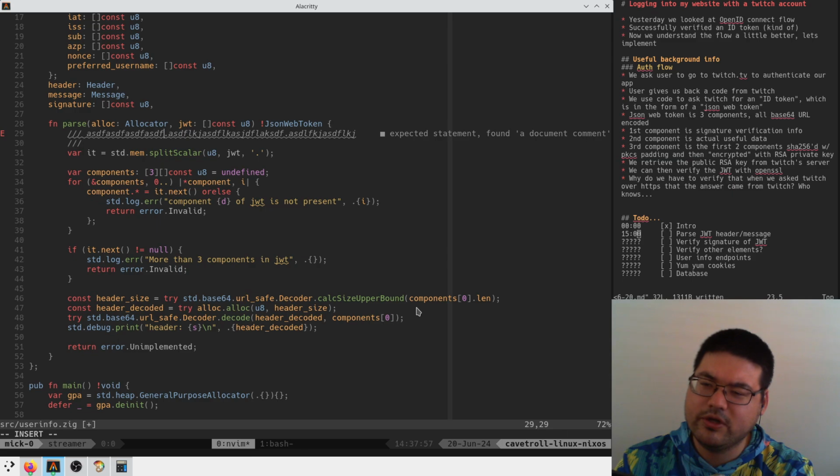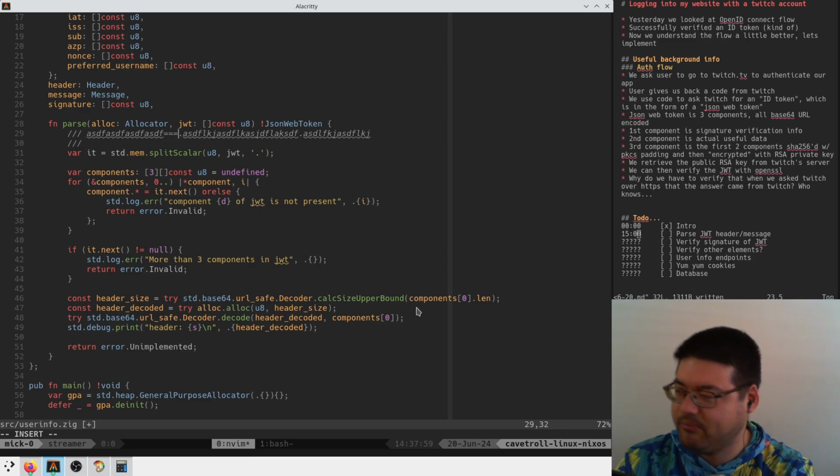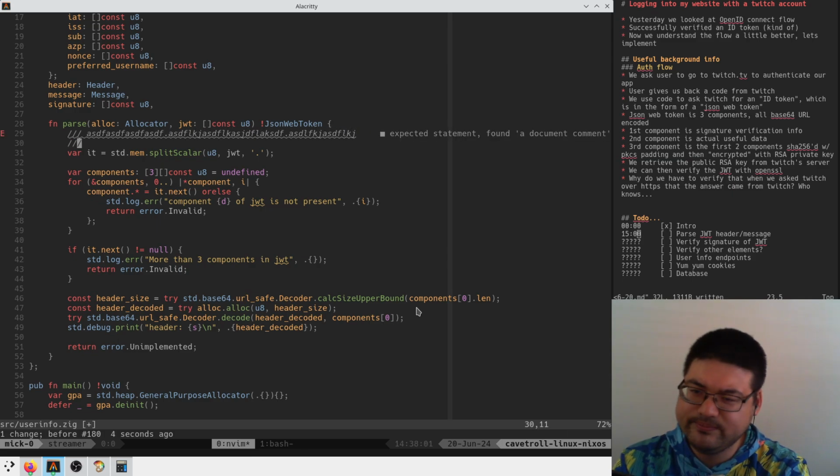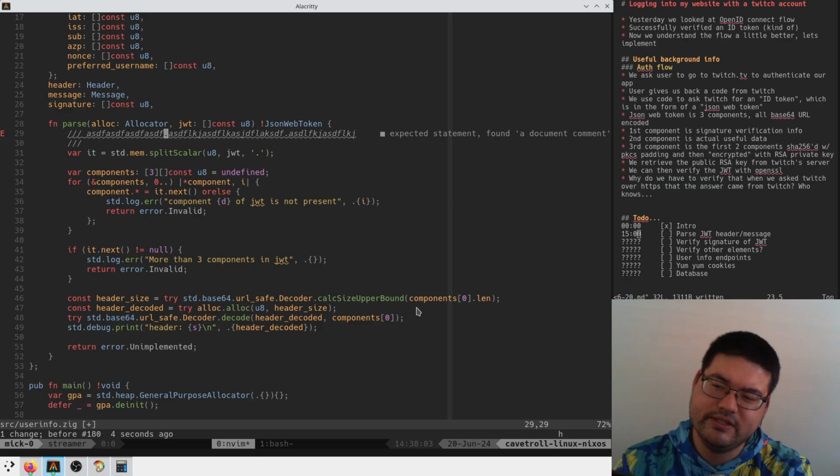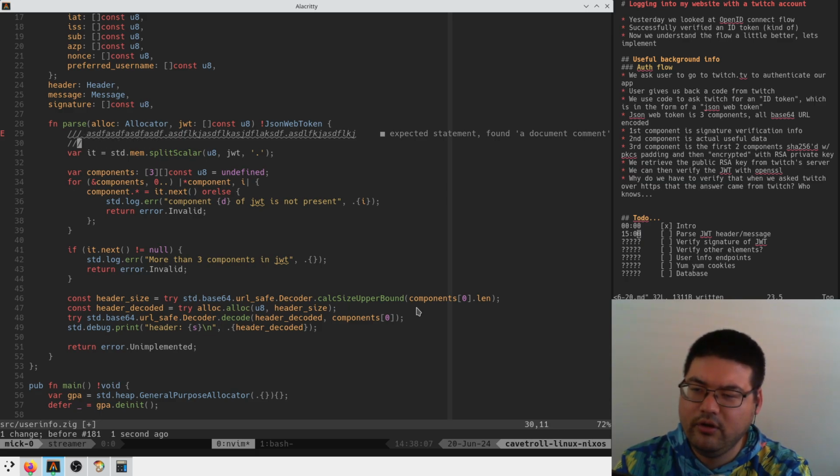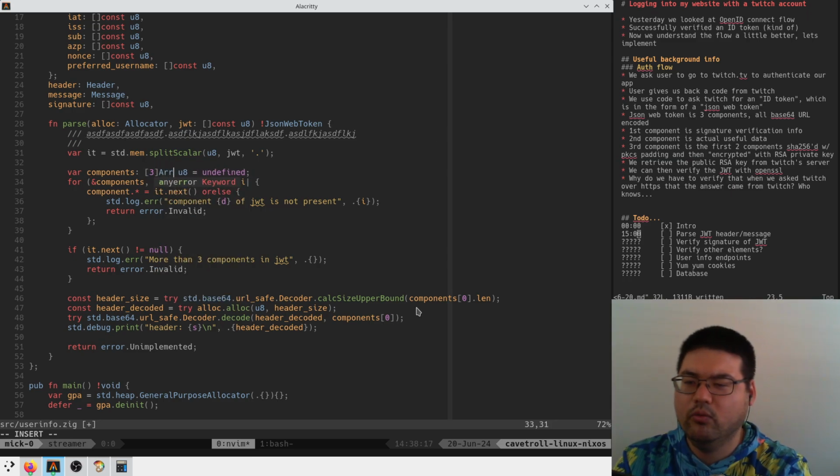And we're saying that we want to start shoving some equals characters on here to pad it out like base 64 expects. Which means that instead of using these things directly, we actually have to copy them out. I think what makes most sense is to copy them into array lists, and then in our array lists we can just append equals as much as we need to. Which will make these look more like array list U8.